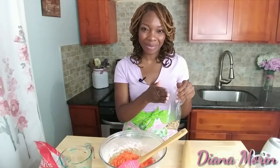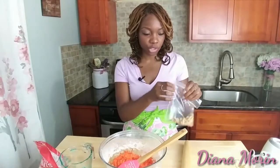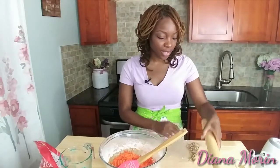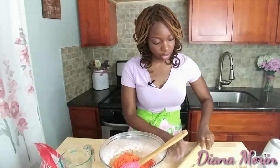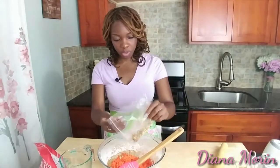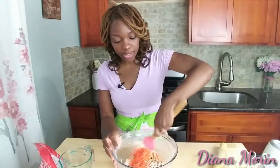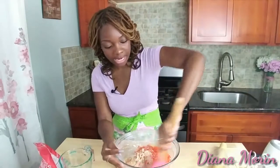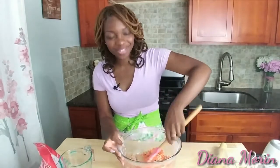I noticed when I tried to slice into my carrot loaf or bread, it actually was a little tough with the larger walnuts in there, so I just crushed it a little bit finer. Just take a rolling pin and a resealable bag and just roll over it. All right. Cool beans. I'm gonna dump most of it in here. I'm gonna save a little bit for later. So I'm gonna use my spatula at this point to just basically incorporate the shredded carrots or grated carrots and the walnuts throughout the batter.